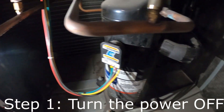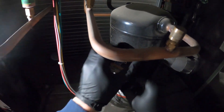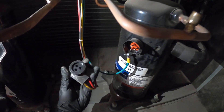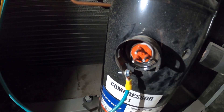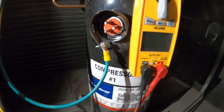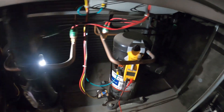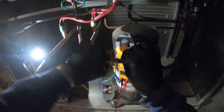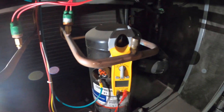To begin our lesson, we're going to remove the three wires from the compressor's terminals. Luckily, this is a molded plug where we could just pull it right out. And that's it. Here are our three terminals. We're going to begin by checking this compressor for a ground. Before we do, we're going to find a copper surface and sand it down so we have a nice clean surface. The pipe is now sanded down.